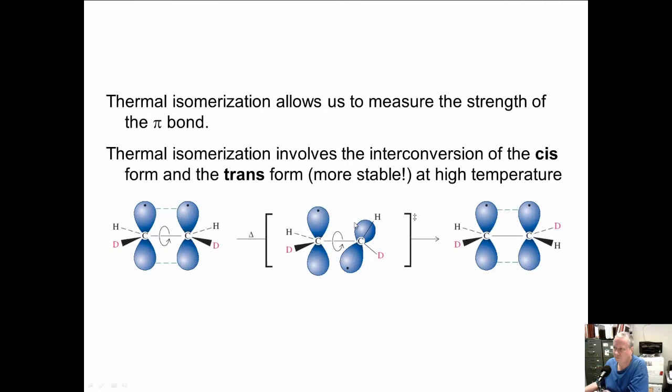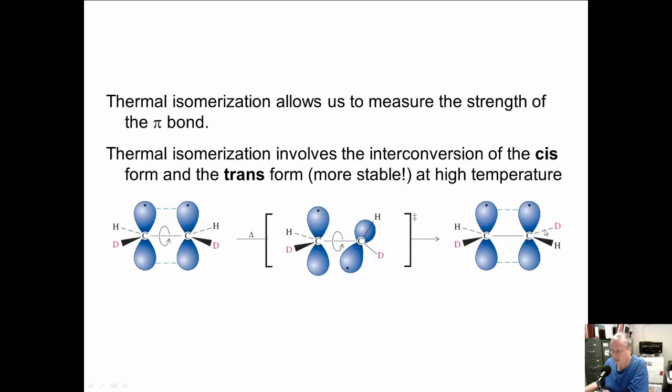This is interesting. Some alkenes are more stable than others, and it's not that surprising, right? So for example, if I consider this, which has deuterium, the heavier isotope of hydrogen, this is a cis stereochemistry. Which do you think is more stable, cis or trans? The two things close to each other or the two things far apart? Far apart, more stable, right? They want to be far apart.